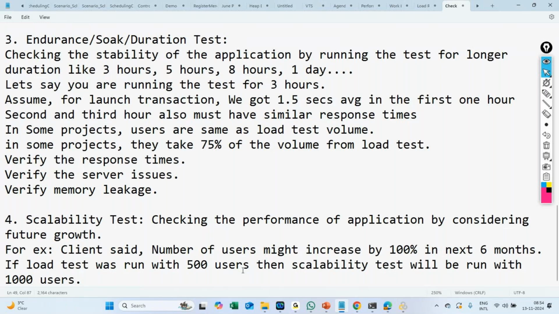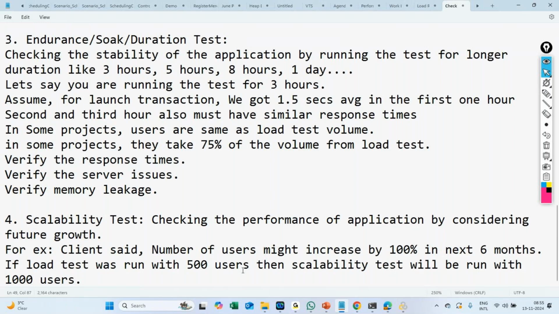The client assumed that the number of users accessing their bank application might increase up to 400%. Did you understand the logic?